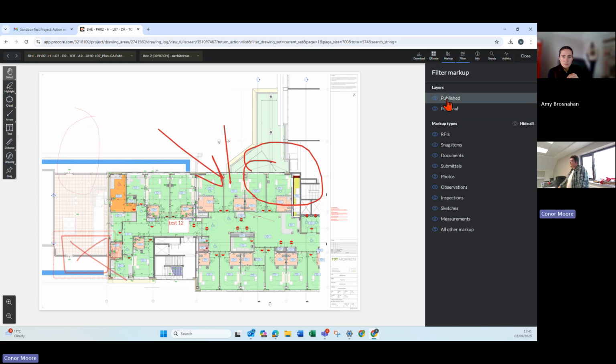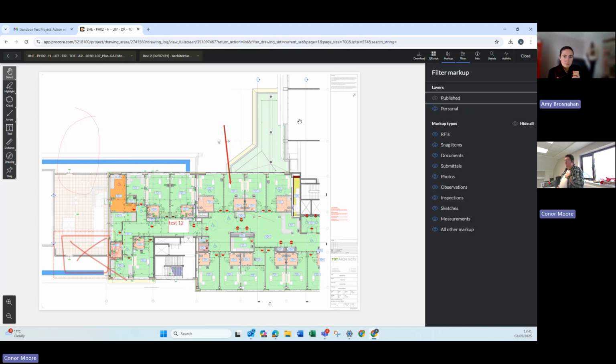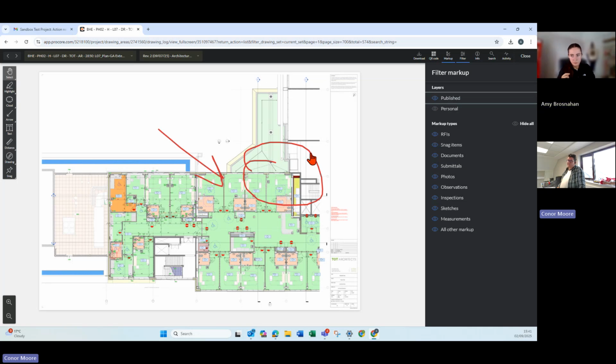So if I deselect the published version, so I turn that blue eye off, this is the personal version. This is what only I can see. But if I want to see what everybody else can see, I turn off my personal version and turn on my published version. These are the two items that I published as well. So that makes a bit more sense now, does it? Yeah, perfect. Super.